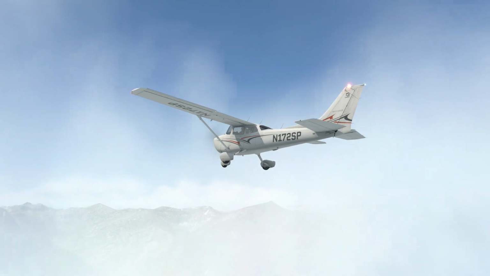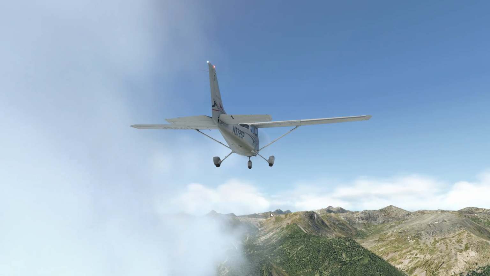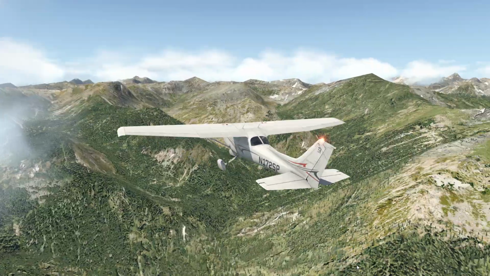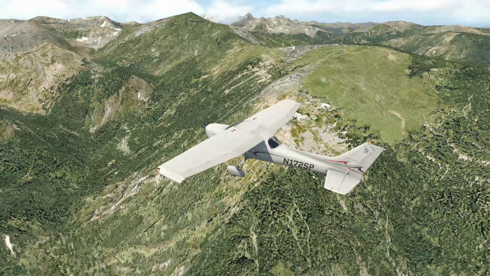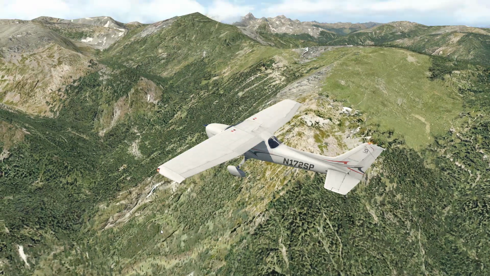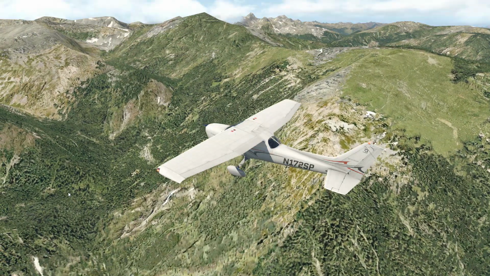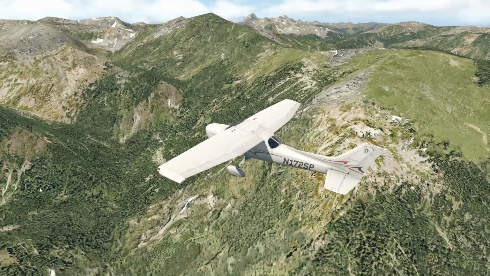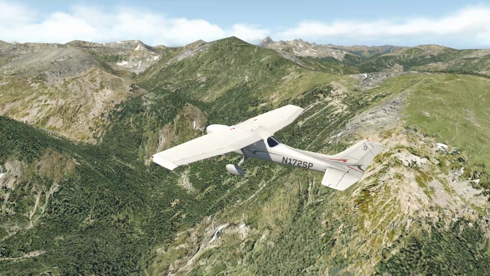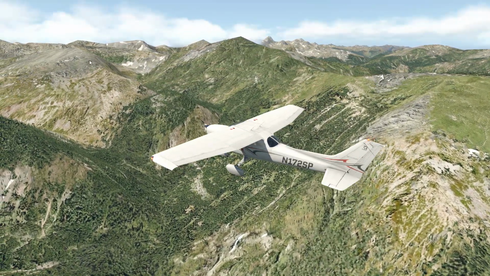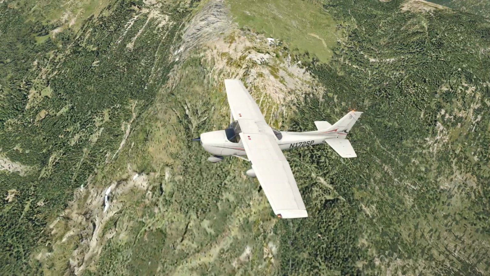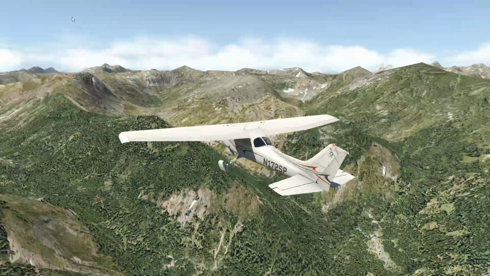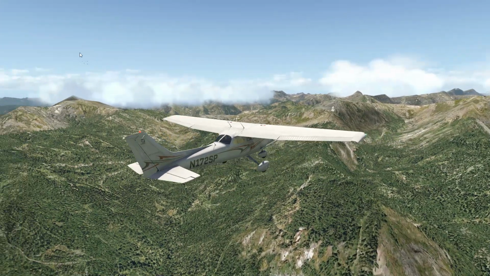Starting to get to the top of the cloud layer there, and there we go. Plenty of clearance above all the hills. Beautiful. Oh, that looks sharp. Love it. And this is just default terrain. I'm really impressed with the default terrain. It's sort of photorealistic in a way. You can see the shadows of the trees and that sort of thing. And I actually like the detail you get at this range on the hills and the rocks right here. That usually would pop in and out on FSX. But anyway, we're starting to get up there, right over the top of these hills.